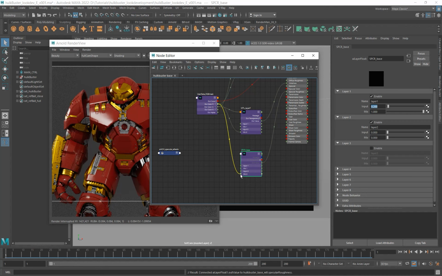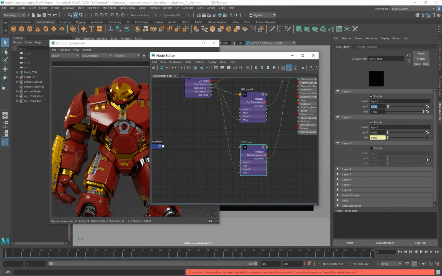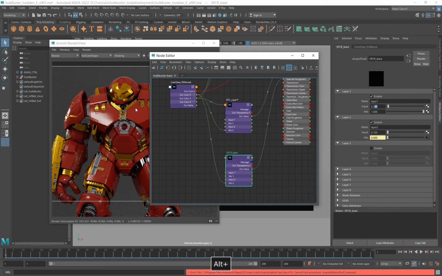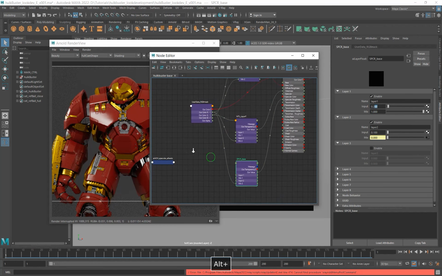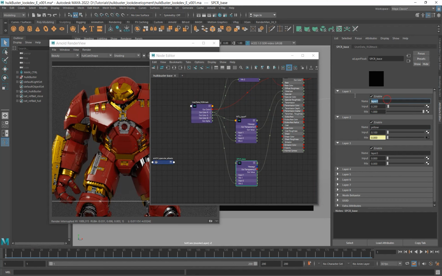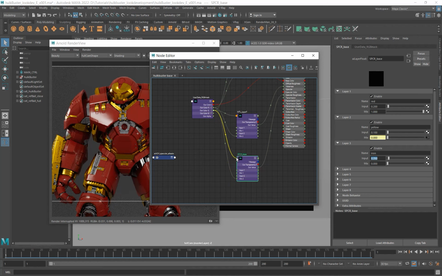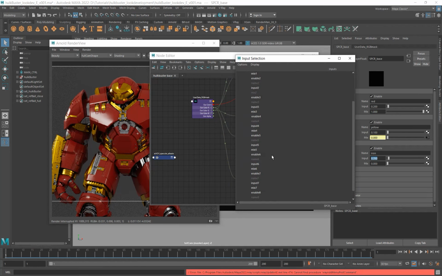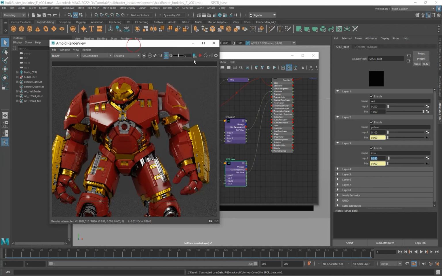And now the second layer, which is the yellow. Let me add the red channel from vertex color to the mix 2, and I'll add a base roughness of 0.1 to this particular yellow part. And then for the iron part, I'll add a roughness of 0.35 for the start. And let me just connect that map vertex color channel to the mix 3. So let me just render this one and see how it is looking now.